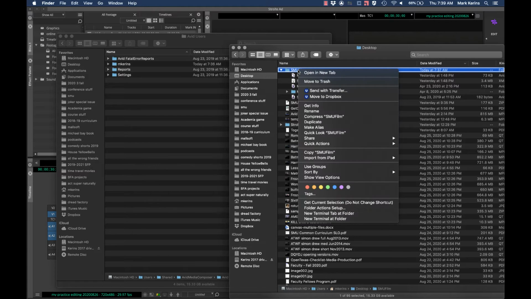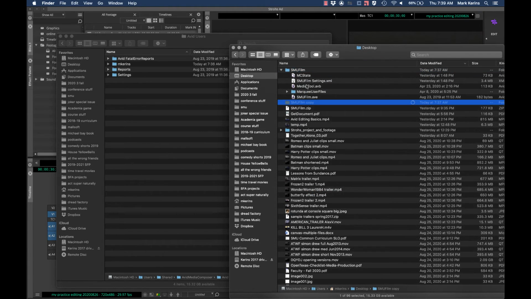So I'm going to go ahead and just duplicate this. So now I have a copy of that user profile, so I still have this original one if I want to get back to it. And all you have to do here to change the name is just change the file names, but I've got to be careful. Remember, Avid is pretty specific about how files are named and finding things in the right places. So I just have to make sure that I'm consistent with my naming.